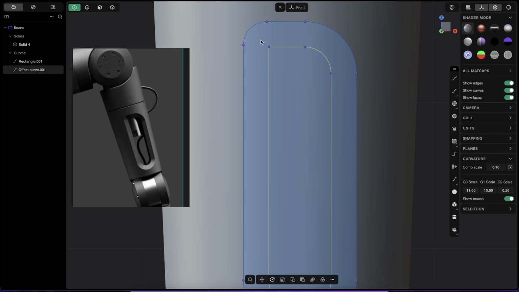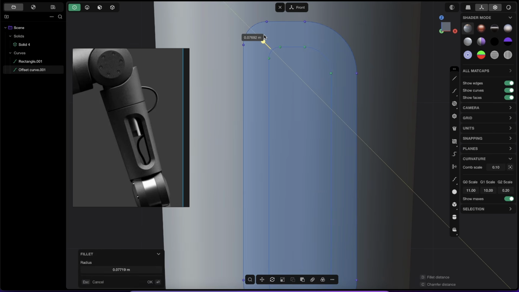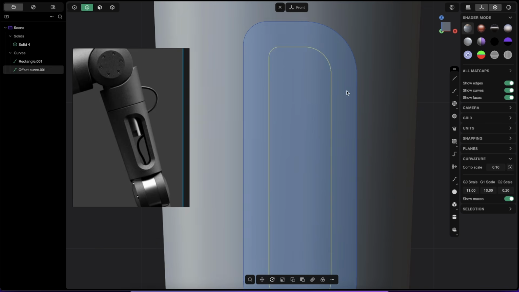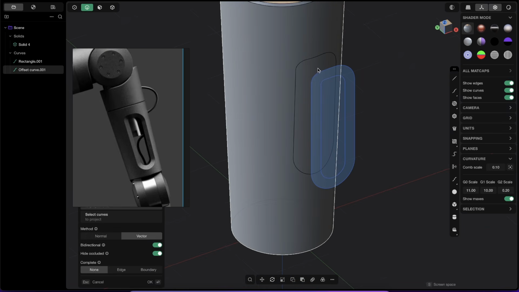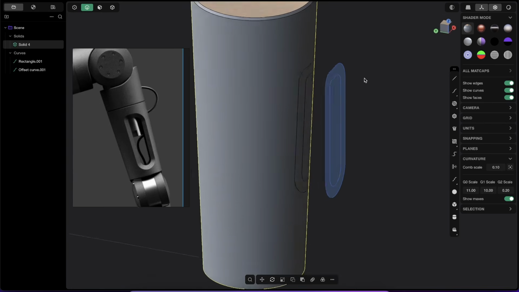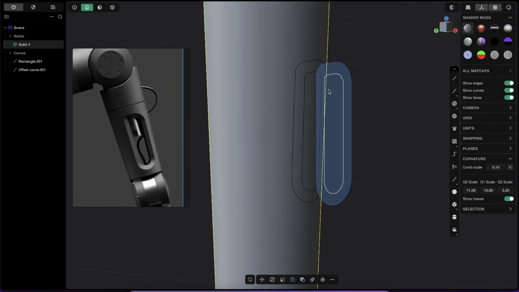Because then if you press 1, you can just retake it and recreate the fillet, but don't make it big because then the proportions will be off. So just make something sharp like that. And again, take this curve and imprint it onto your surface. So press F and imprint.